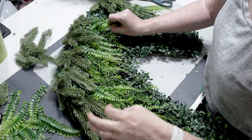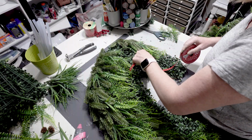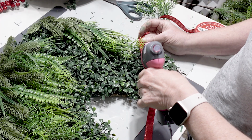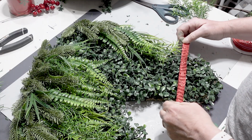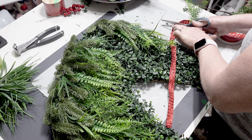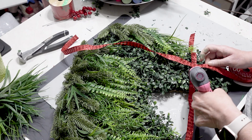Now, once the horse part was done and the mane was done, then I did want to add a halter, and I had this red ribbon that I had gotten from Hobby Lobby, so I just secured some red ribbon to the front of the horse. So I'm going to start with the nose band. And then I went with the side piece of the halter that I'm making.